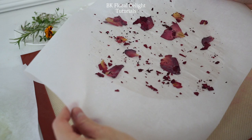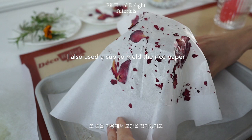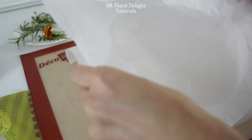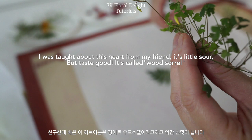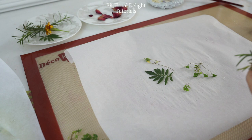I also used an oven-safe glass to make the shape and I'm going to dry them in the oven. I kept them at 165 Fahrenheit for 30 minutes, then took them out and air dried the rest. For my last one, I'm using some marigold and wood sorrel — it looks like a little heart so it's really pretty. The flower part is also edible, so you can use all parts of wood sorrel. I'm going to add some rosemary leaves to decorate around the marigold and I took some petals out from the marigold.